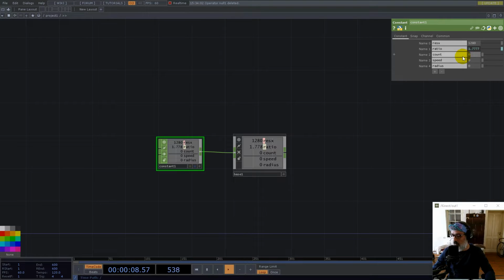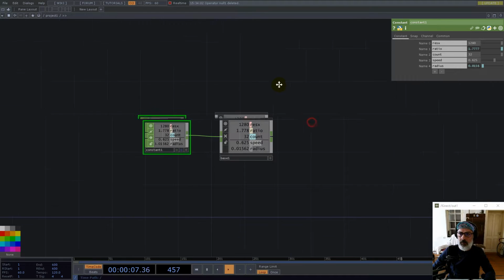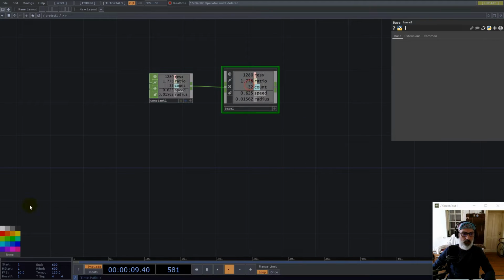The count, let's go with 32, and the speed 2.625, and the radius, let's go with 1 divided by 64. Okay, and yeah, we're good.